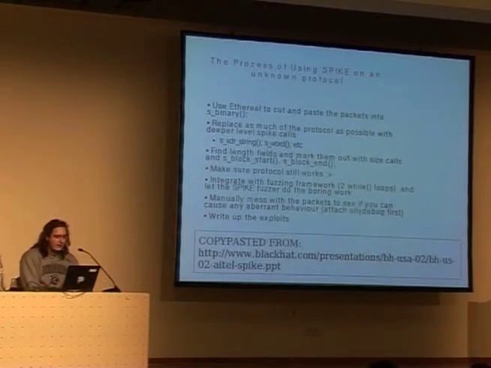And then you find the lengths and you mark the blocks' beginning and end, and then try to see if it still works, because if it doesn't, you messed up somewhere. Right, that's basically how you do it. You can just call a loop there, and then start fuzzing and let it run until something breaks. This is a slide I took from Dave Vitale's presentation at Black Hat a couple of years ago, because this is the essential stuff you need to start with Spike.